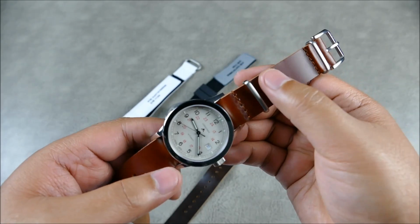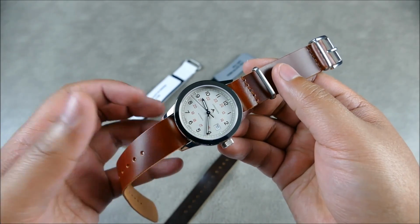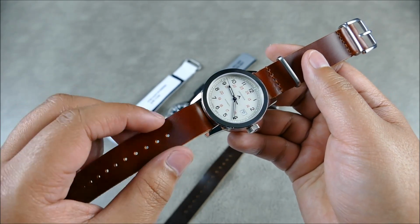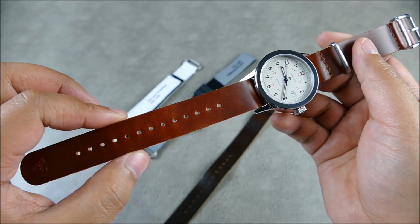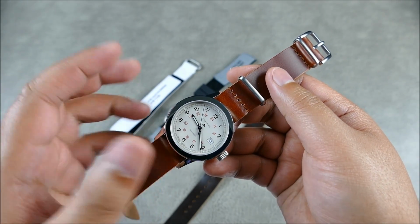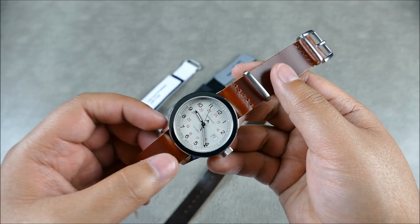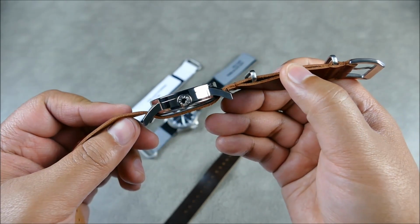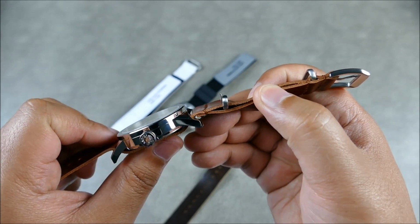Although it's leather and it's meant to dress things up a bit, it still has that military vibe, which is really great, especially with these tones. I'm loving the color on here, and I think it goes great with the cream, and then of course the pops of red with that 24-hour scale. So really nicely done. Doesn't add a lot of thickness. You can see there's some air there.